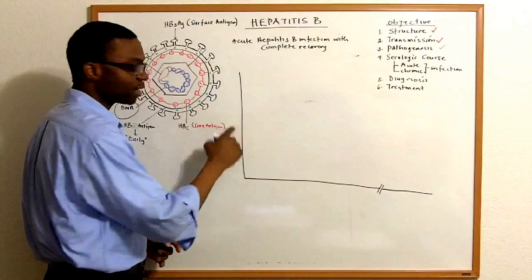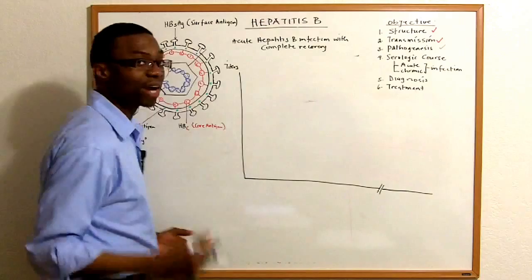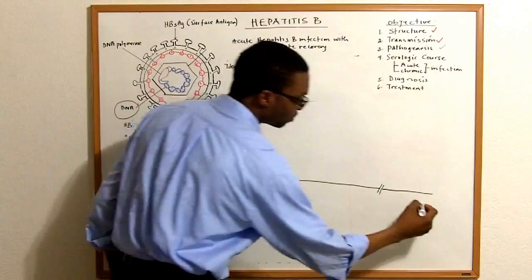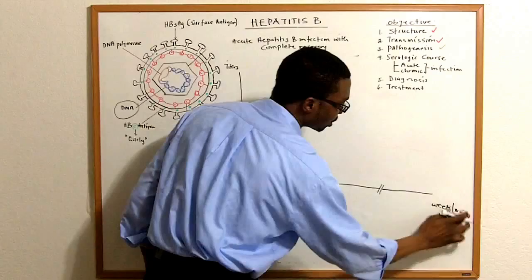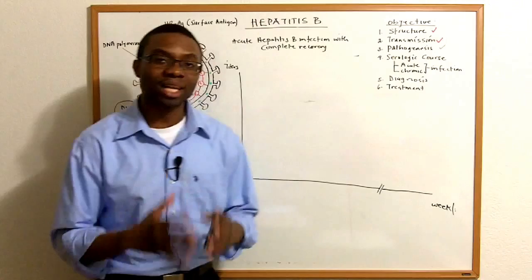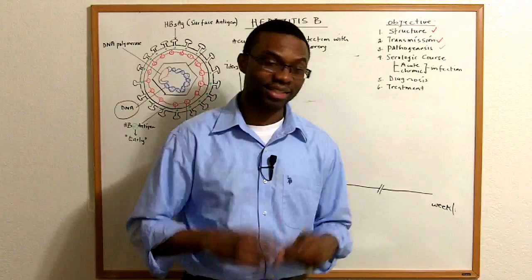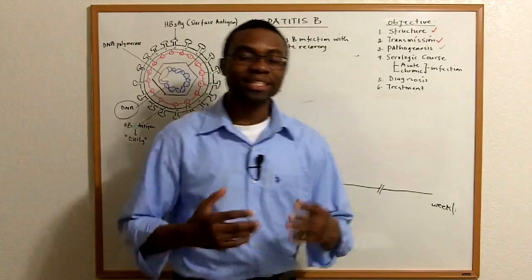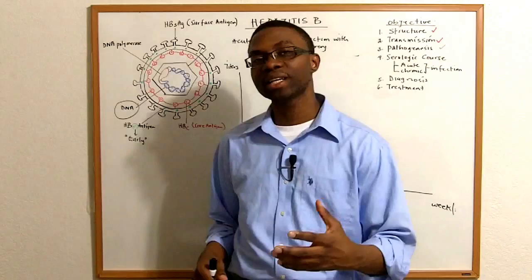On the y-axis are going to be titers, which means the viral titers. On the x-axis, we're going to put weeks or months, preferably weeks, of how a patient has an infection of hepatitis B. I want you to focus on this graph very carefully, because it's going to explain a lot of how we detect and make the diagnosis of hepatitis B. This is actually the fun part. When the patient gets infected with hepatitis B, they start to get an acute reaction, right? Those flu-like symptoms start about a week to 2 weeks after they get infection from the virus.